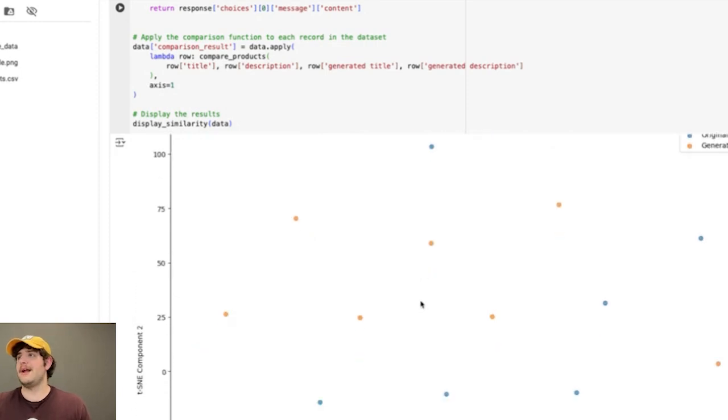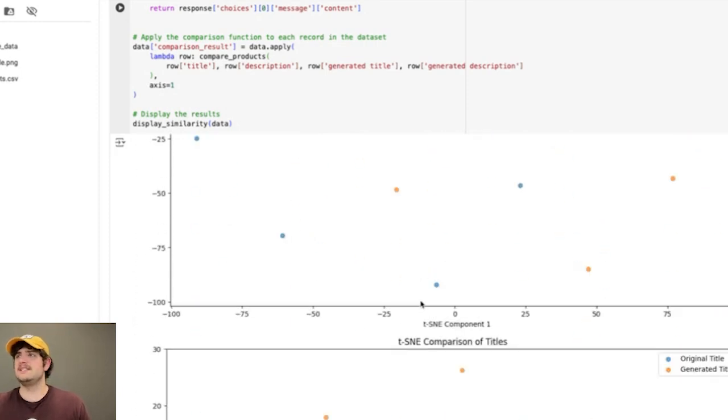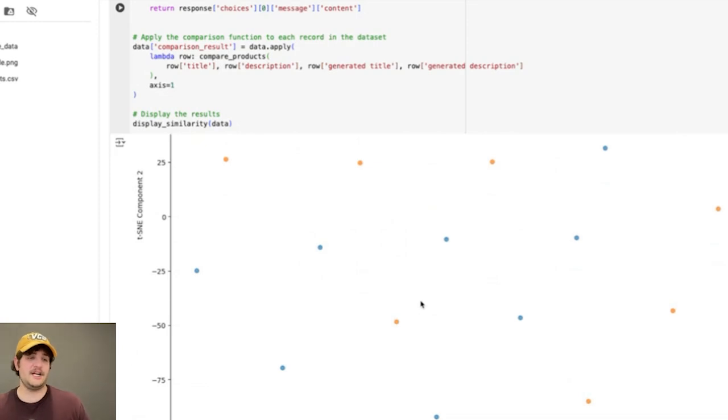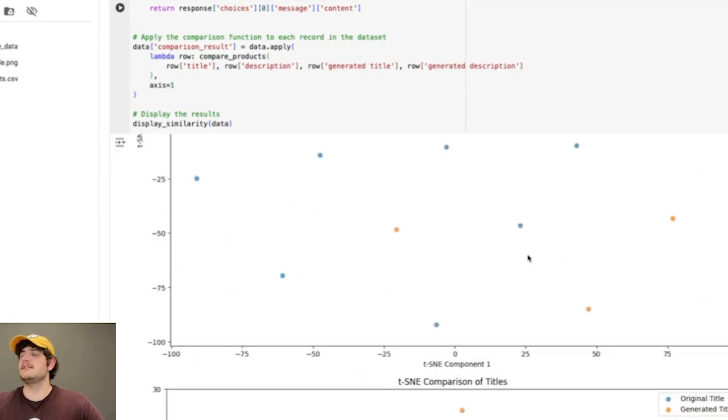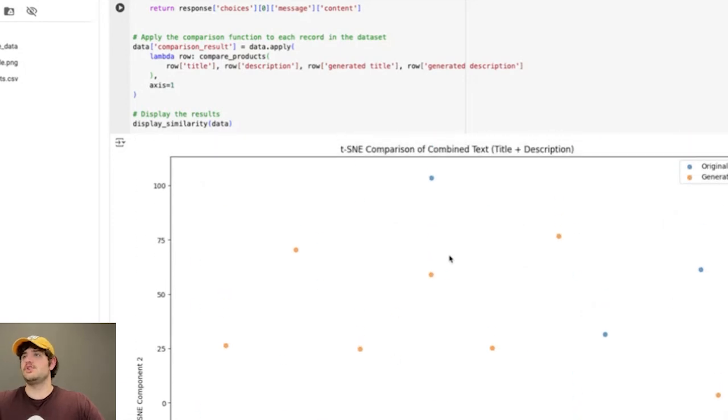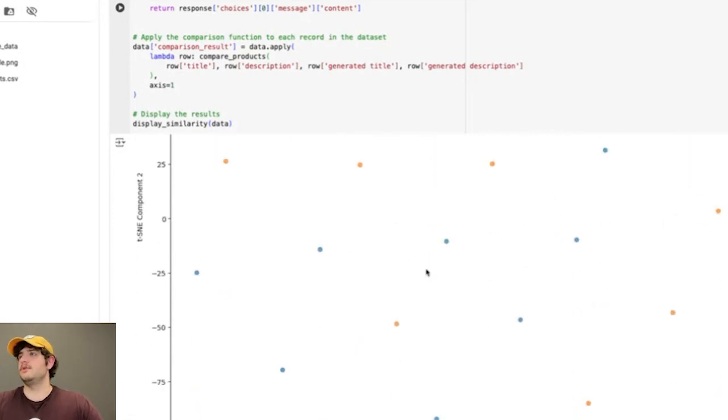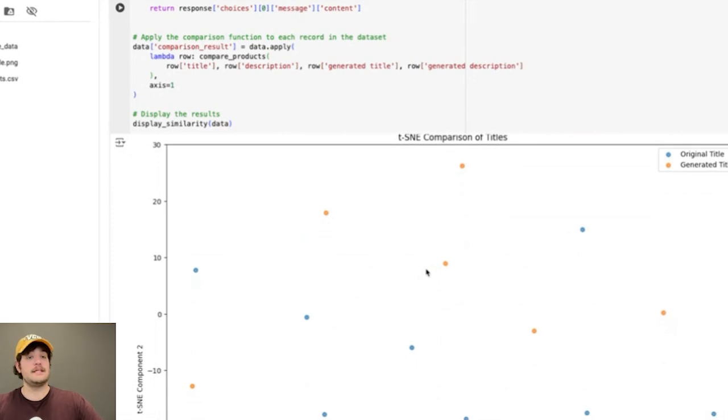These are our graphs. I think I used 10 products. The Christmas collection isn't very large, so I think I used 10 and was able to graph it. The original products in the store versus the generated ones, trying to see how much diversity we have in the data set. We can zoom this graph out a little bit to make it look nicer. I also did the titles as well.